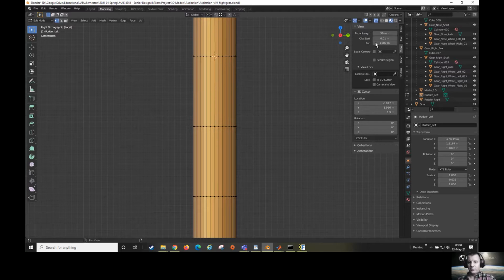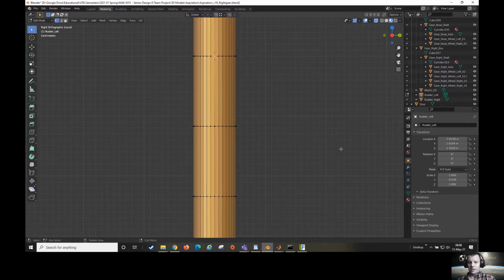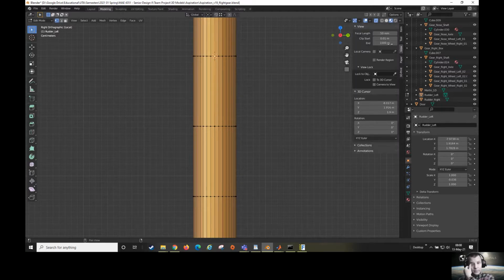Over here, if you're missing this window, hit N and it should pop up, and then it's just a matter of selecting whatever, in this case View and 3D Cursor. You can get your XYZ position. I think you can see behind me. You should be able to see behind me.